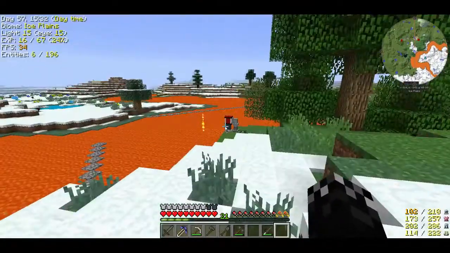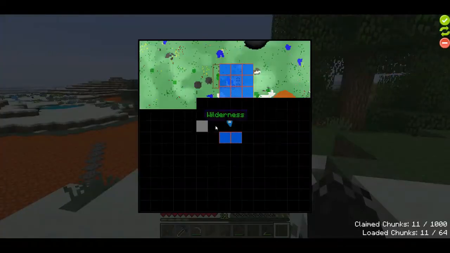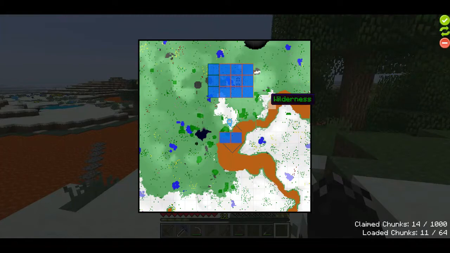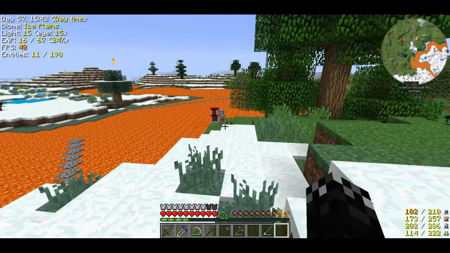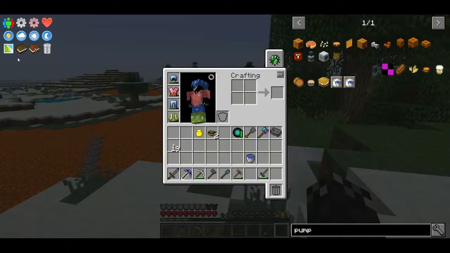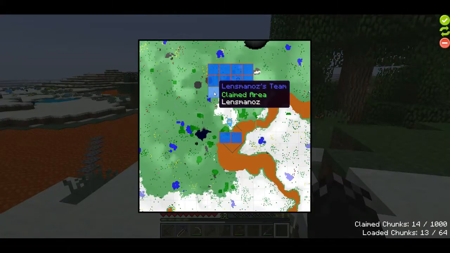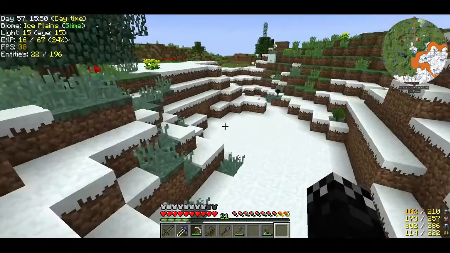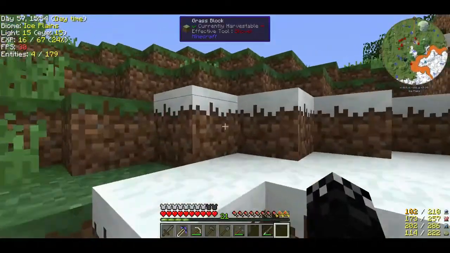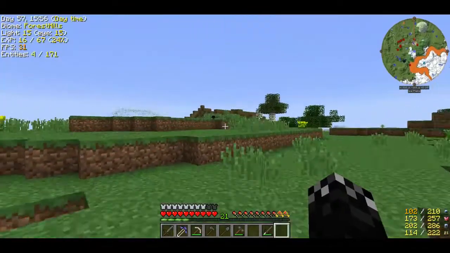I have chunk loaded that area using the claim chunks FTB Utilities style. So it's chunk loaded that. I should claim that because it's in my base. I don't really need to chunk load. Oh, not that button, this button. Maybe I do need to chunk load that. That's just shift and left click to chunk load. So left click wants to claim, and shift left click to chunk load.